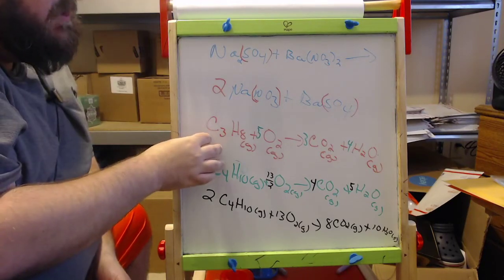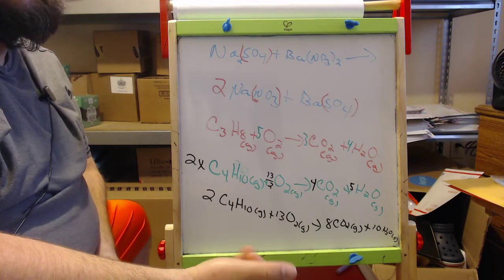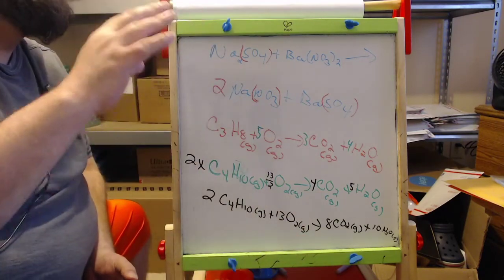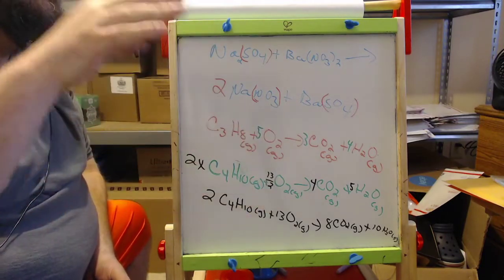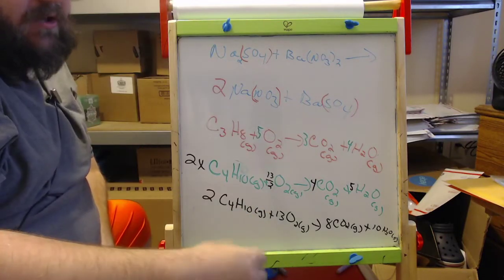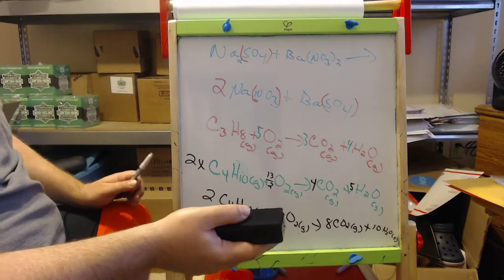Now I'm going to give you homework about balancing. There's a 50 problem homework sheet on Blackboard. The ones on Blackboard are a little bit more challenging, but if you can do those, there's nothing I could throw at you on the exam that's going to be any more challenging than that.